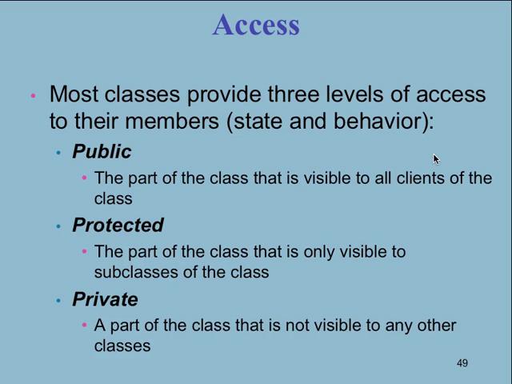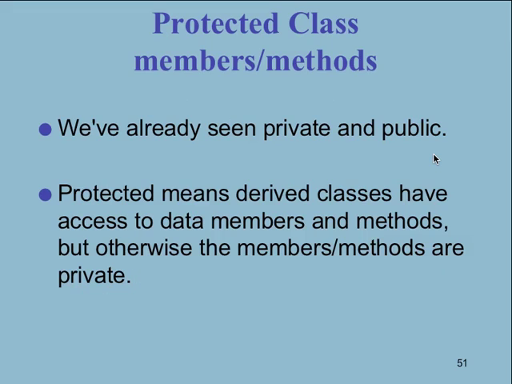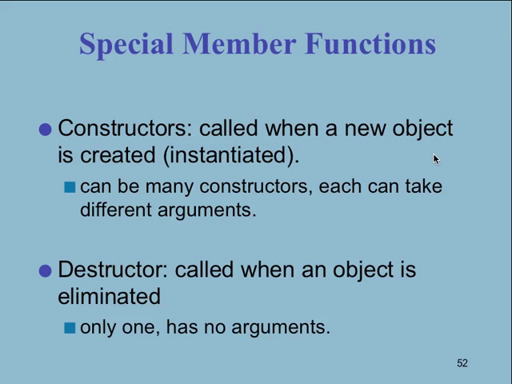So in most cases, private is a very good way to keep the data members because it protects the integrity of the class. But in order to run the member functions, in order to get the class to behave, we have to make it public. So we'll see public methods and private data. And then we have private versus public in terms of the definition. I just went through this, so I'm going to skip through it. Protected, just went through that as well, so I'm going to skip through it.